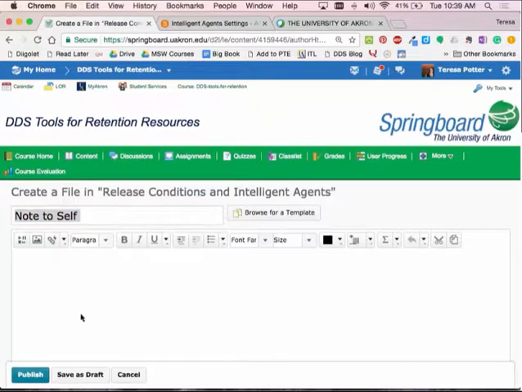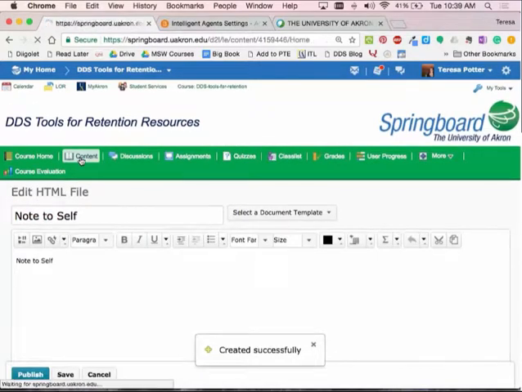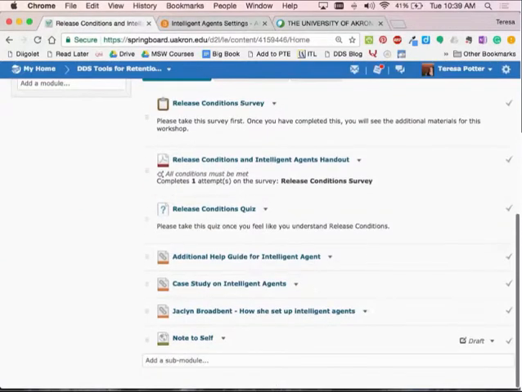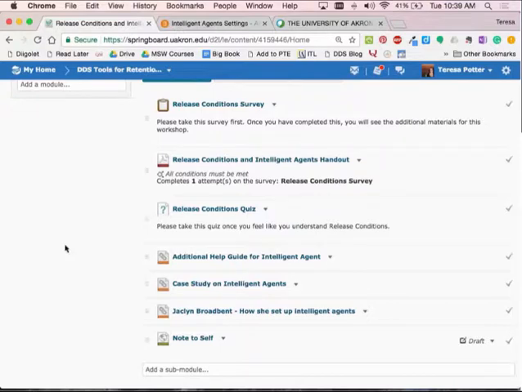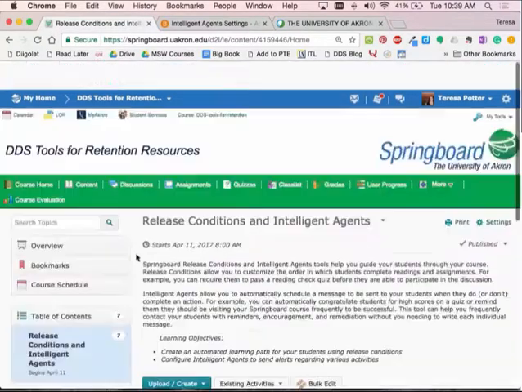but that really comes down to your personal preference. But another thing that Wendy was talking about was how she frequently will leave notes to herself in Springboard, and one of the things that she might leave a note to herself about is to go turn off all the intelligent agents. And when she's talking about leaving notes to herself, do you just create a file? So she'll just go to the content page, create a file. If she's looking for a note to self, just like that.